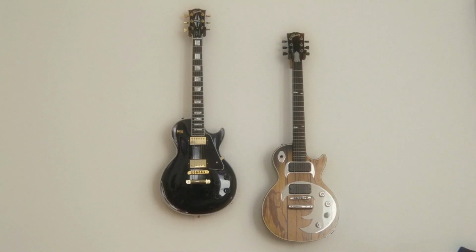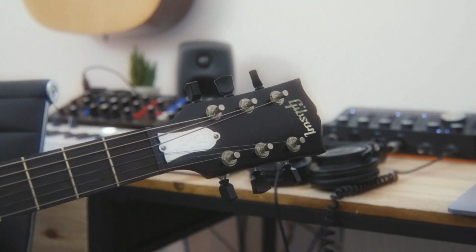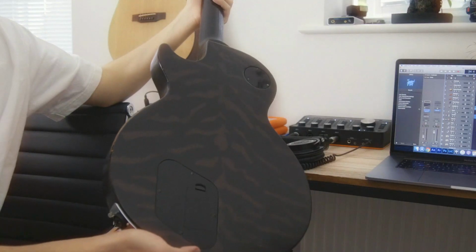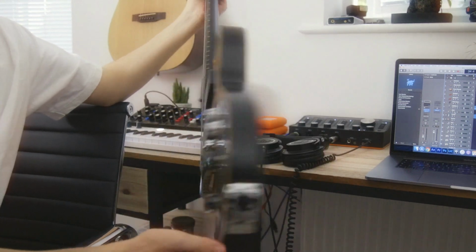When I was younger, like really young, like 11 or 12, I did these West End musical theatre tours, and I spent all of the money that I earned from those shows on these two Gibsons. The left one is a Les Paul Custom, and the one on the right is a Dusk Tiger. It's a very controversial guitar, I won't lie, but I think it's quite cool. Look, it literally tunes itself, and it has this tiger print on the back, which I like, and yeah, the texture on the neck is very, very nice.